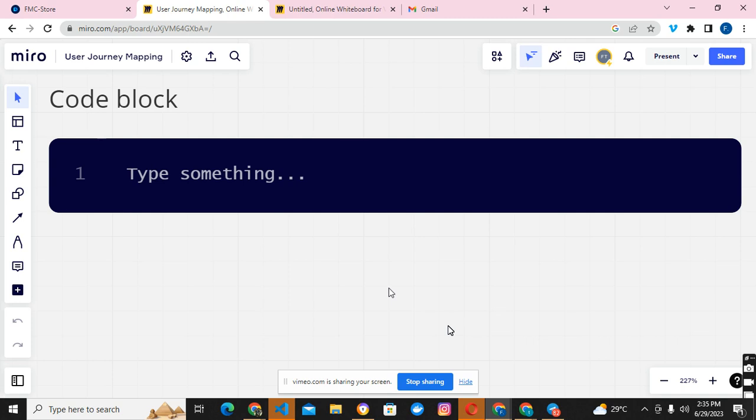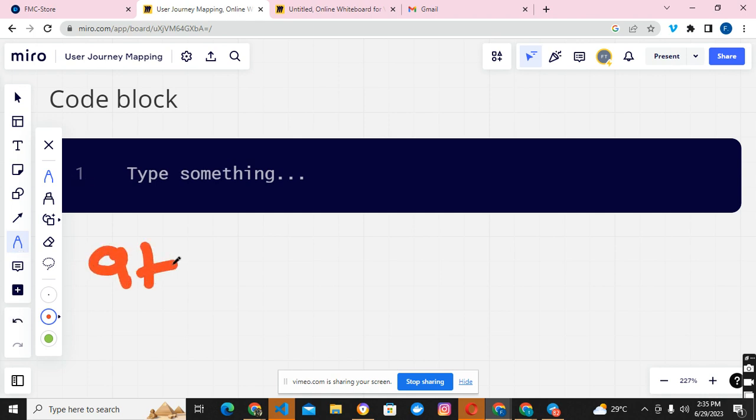I said a complex number is the combination of real and imaginary parts. What are we saying in practical terms? Let's say we have something like this: a plus bj.